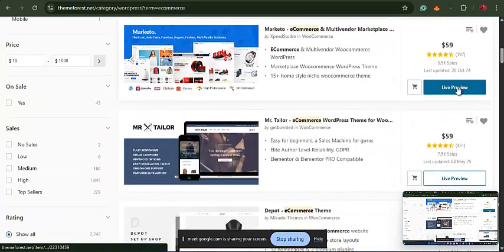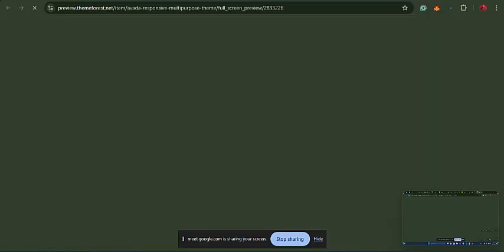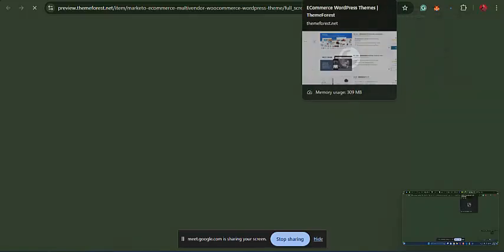Let me check this preview. Okay, let's hold on a bit for it to load. Okay, we'll come back to that. When it has loaded, I'll show you what the preview should look like.